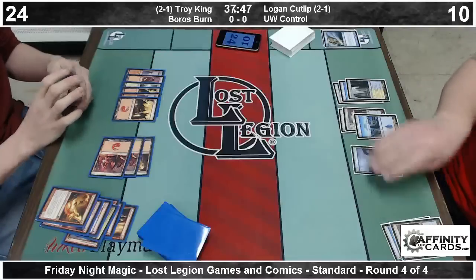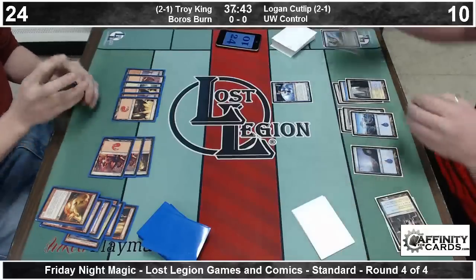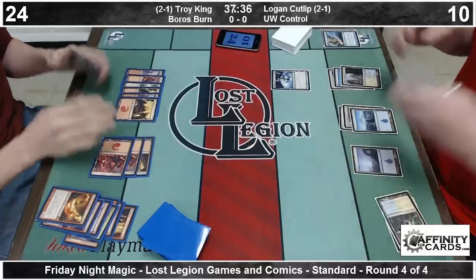Dissolve doesn't exile? No. Syncopate exiles. Why do I keep reading that card? I both say Dissipate and then think it does what Dissipate does. But yeah, it's very close. It gets an extra. It's a cancel with a slight upside.